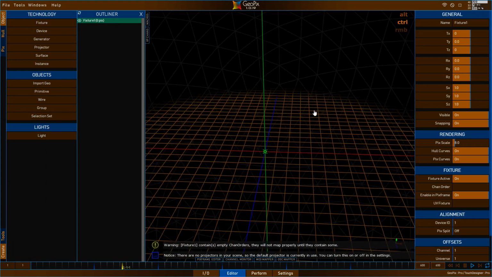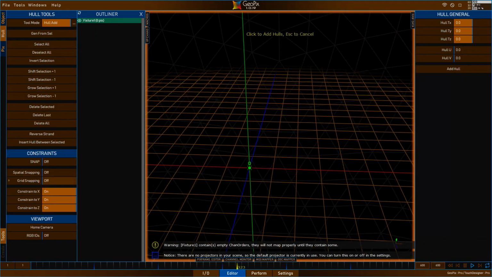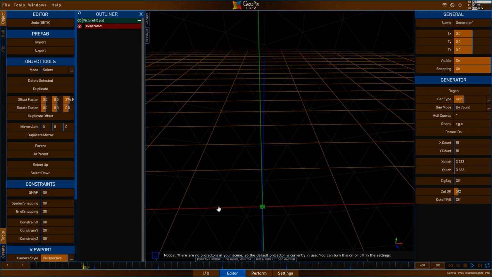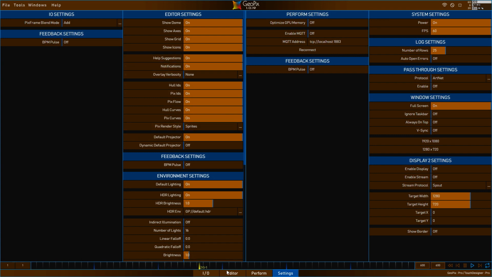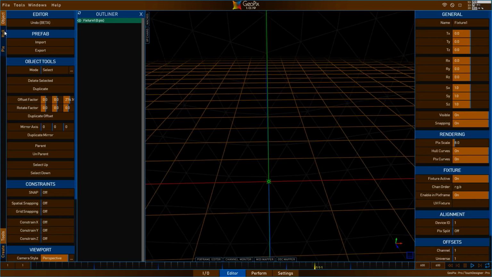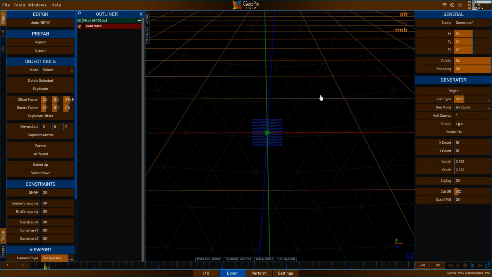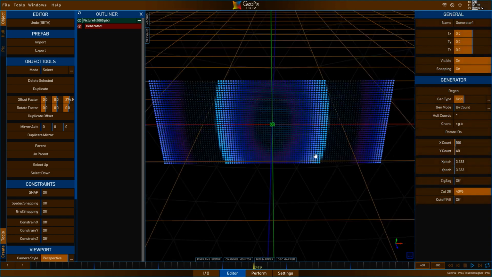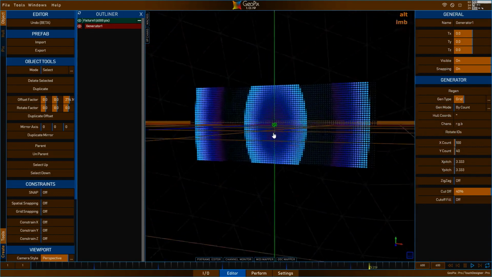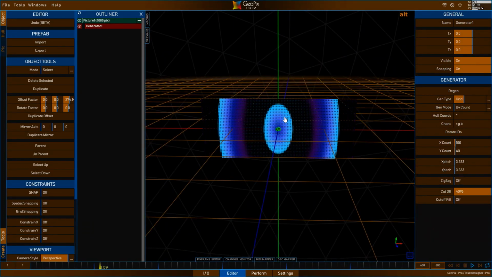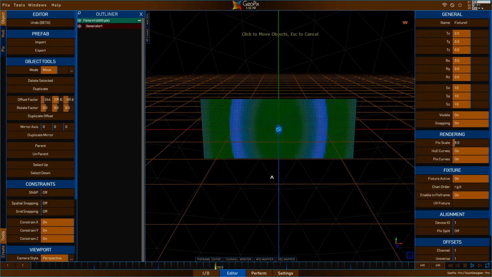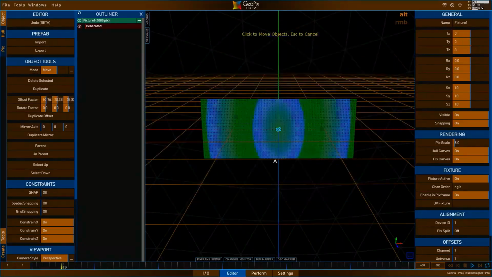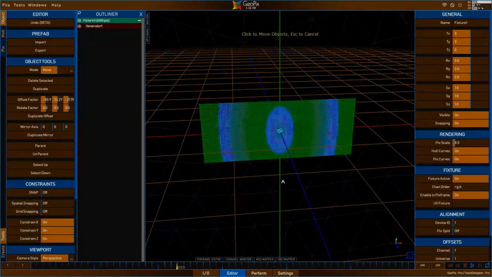So if we create a fixture, and let's just create a grid. Let's make a really heavy grid. I'm going to go ahead and set this back to sprites. Okay, alright, so let's go ahead and set this to 100 by 40, which is just about as big as you can go inside of a single fixture. So this is 4,000 pixels. This used to be very heavy to move, but now when you translate this around, it's practically at 60 frames a second, very fluid and responsive, so that's very nice. So that's been improved a lot.